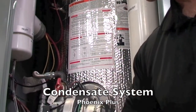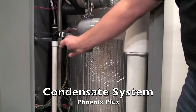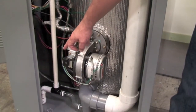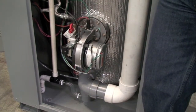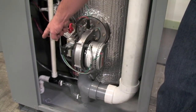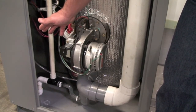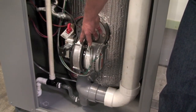Our condensate system is also connected. We have our top condensate trap, our vent, and if you go down here, you'll see we also have our bottom condensate. On the bottom we also have a secondary trap. So if someone runs one of the combustion systems longer than the other, that secondary trap will always be full and eliminate any possibility of condensate blockage pressurizing and blowing out, where the block vent switch would not pick up the pressure in the vent system.